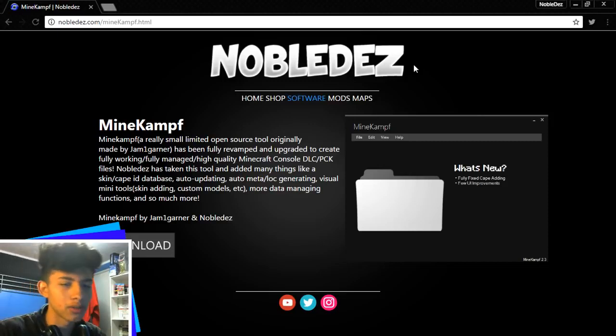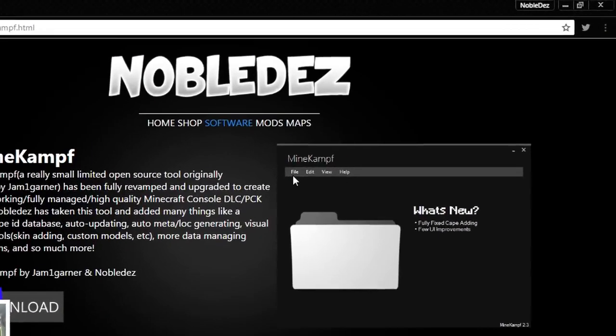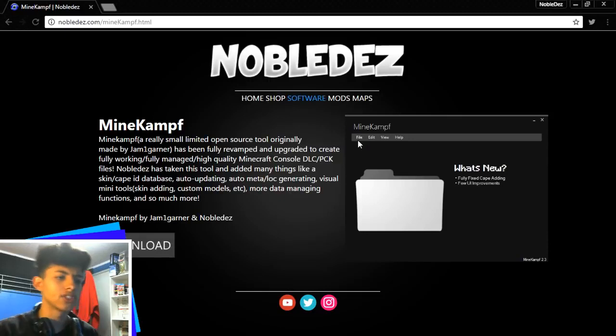Minecamp has actually been a public tool for a long time now, although it started off as a really basic and limited tool. There was a lot you could not do with it, like you couldn't add new entries, you couldn't manage the metadatabase, there were no auto tools for the lock file and skin IDs and stuff like that. There wasn't even an ID server or database. It was just missing so much stuff that really flawed every single pack file made within the tool. So I've taken this tool and I've spent over 100 hours coding and adding stuff to it.